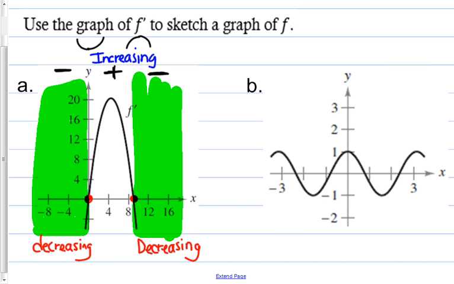So at 0, right here, I'm going to create somewhere a minimum. Let's make it right here because I feel like it. So I'm going to have something that looks like this. And then at, what is that? Like 9? At 9, I'm going to have a max. And I feel like putting it right here. Why not? This is just a sketch. And it's going to look something like this.